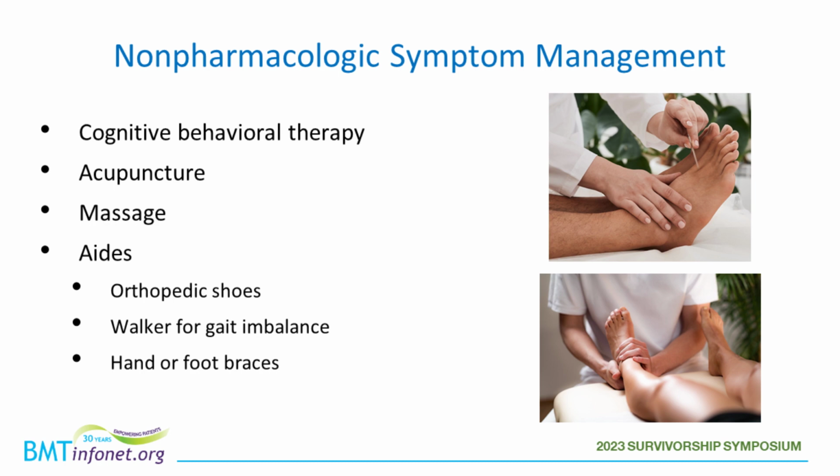Other non-pharmacologic ideas for helping are a little less backed up by evidence. There's evidence for all of these, but there's conflicting evidence, I'll say, for all of these. So one thing is cognitive behavioral therapy. You might have heard about it for different things. Probably the most common thing that you hear about it for is back pain, which many people deal with, unfortunately. It's also called CBT, and it's a mindfulness strategy that basically helps train your brain to deal with those pain receptors. So the evidence is varying, but they do know that CBT is effective in general for pain syndromes. So the overall thought is that it could be helpful for peripheral neuropathy-induced pain.